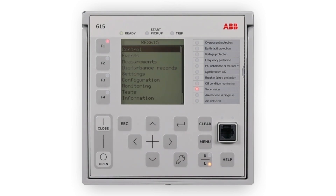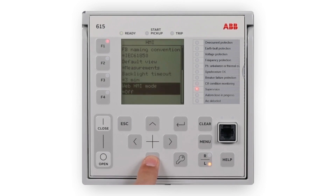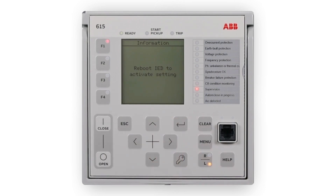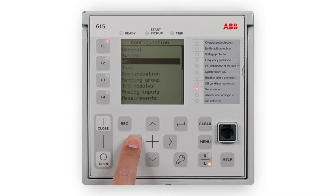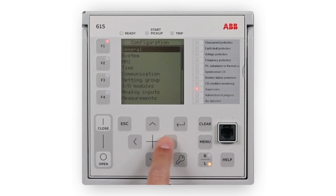Editable values are stored either in RAM or in non-volatile flash memory. Values stored in flash memory remain in effect after reboot. Some parameters have an edit copy; if editing is cancelled, those values are immediately restored to the original. Values without an edit copy, such as string values, are restored only after a reboot. Press Enter to confirm any changes, then select Yes and press Enter to save changes in non-volatile memory. After certain parameters are changed, the protection relay has to be restarted.